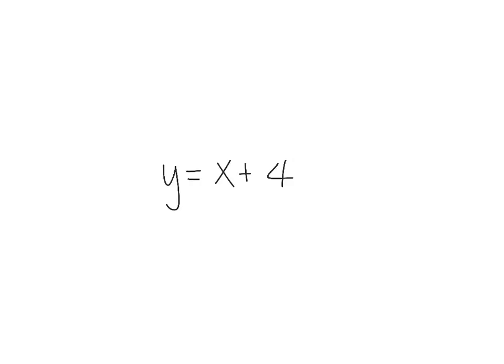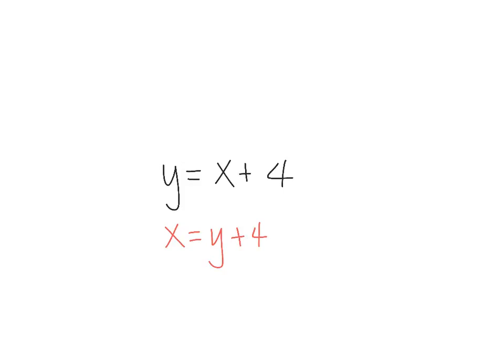If I said, hey, find the inverse of this function. What we just did with the ordered pairs, what did we do with the ordered pairs? We flipped what? X and Y. So if I want to find the inverse of this function, what do you think we're going to do? We're going to switch X and Y. So instead of y equals x plus 4, I'm going to write x equals y plus 4.